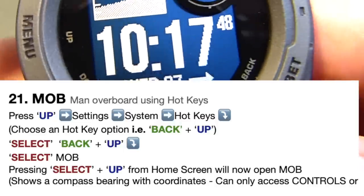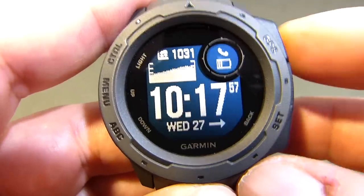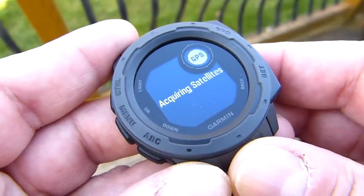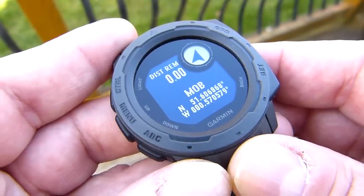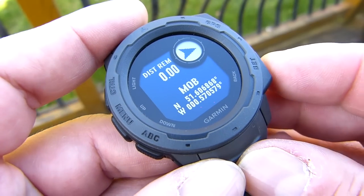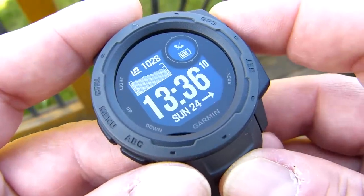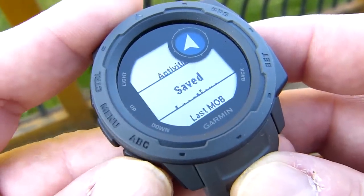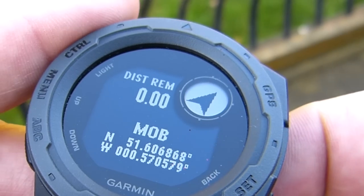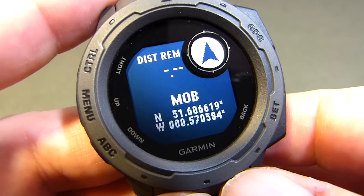So when you're outdoors and say maybe you are on a boat and someone falls over and you need to mark that location quickly, well, you just long press a couple of seconds and get the GPS going. It will be very instant, especially if you're outdoors, and it will tag and mark that location. It will also give you a point bearing, and this you can use later, so you can stop the navigation. Now, the only way to stop it is by selecting back, and then you have the option of yes and no. And then if you need to go back, you just have to go into the navigation and select MOB, and it will take you back there. And it also gives you the distance you are from that point. Very useful indeed, and also useful for other features or ideas that you may have. Also, it's all very, very playable.